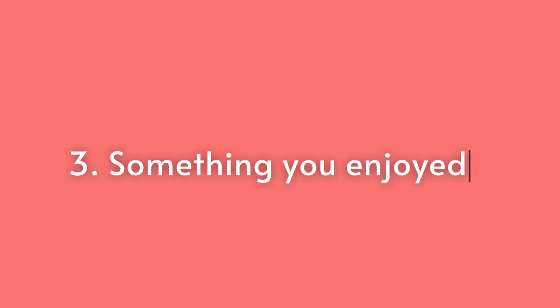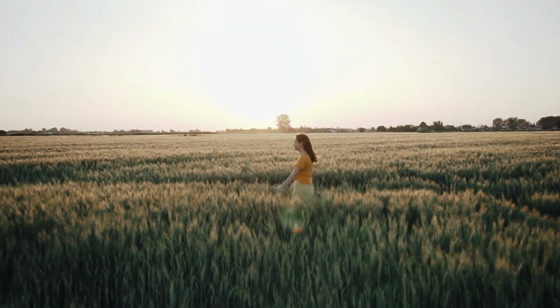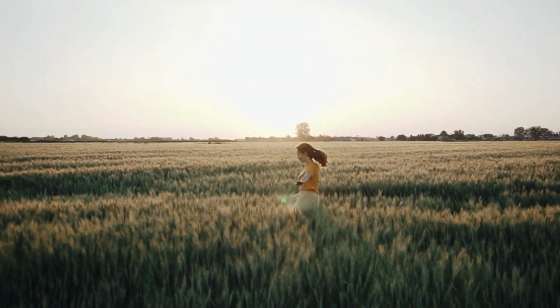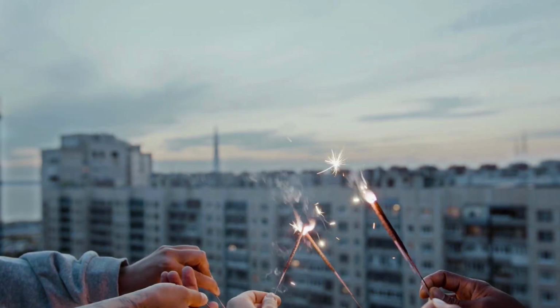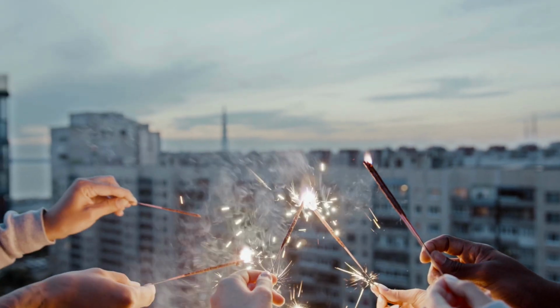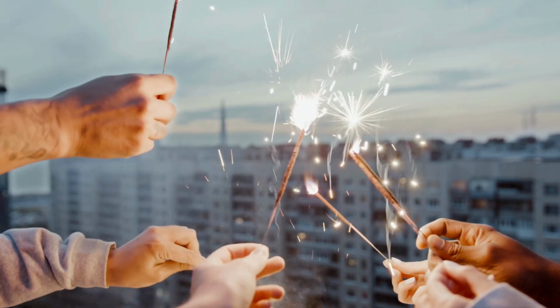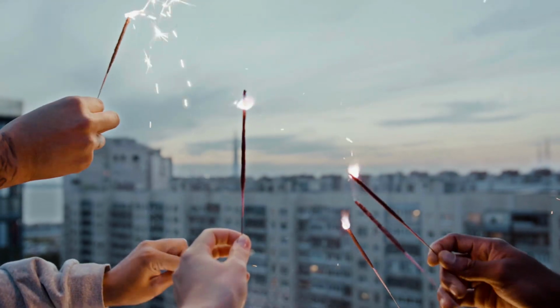And the third category is something you enjoyed. A nice evening with friends, or a cup of tea alone on the couch, or the sun on your face in the park. All of these are perfect examples to write down. Don't allow yourself too easily to think that there were no 3 positive things that day to write down in your journal, because they're always there if you look hard enough.